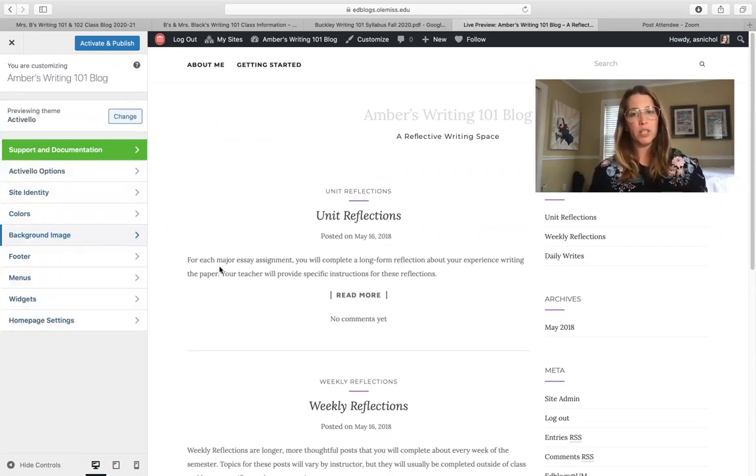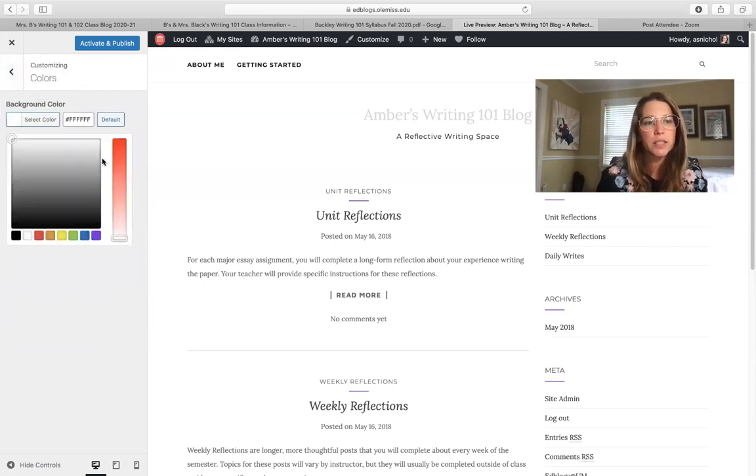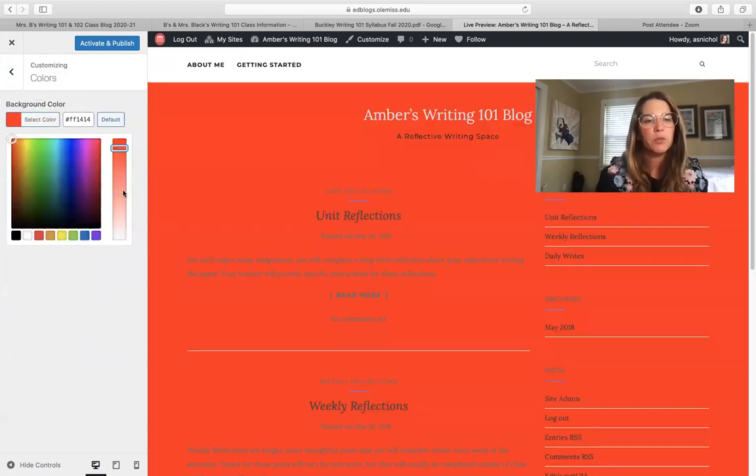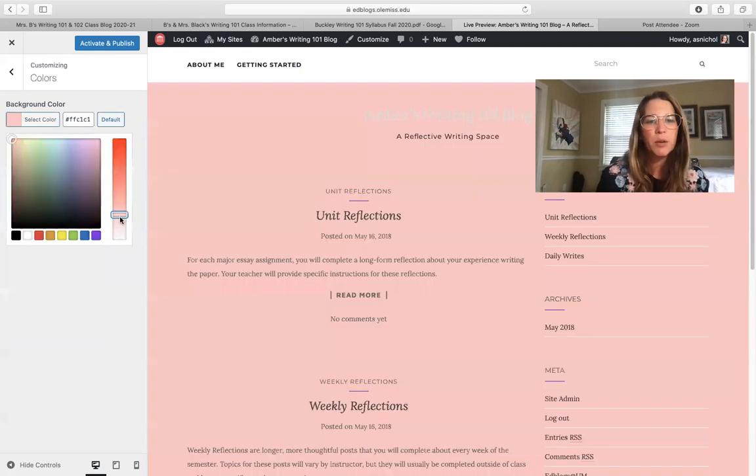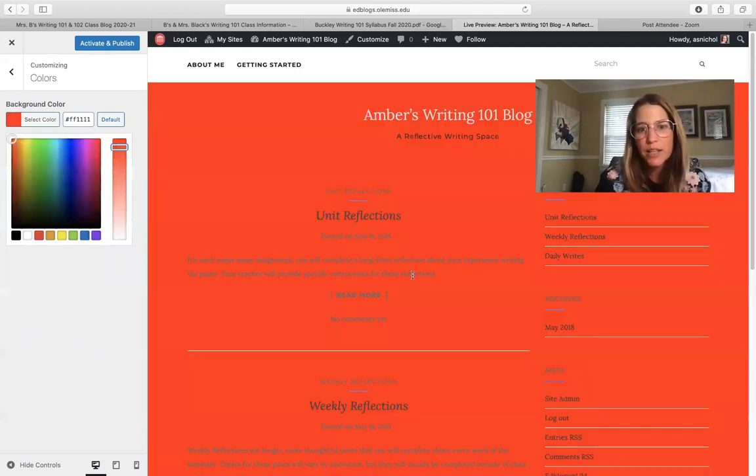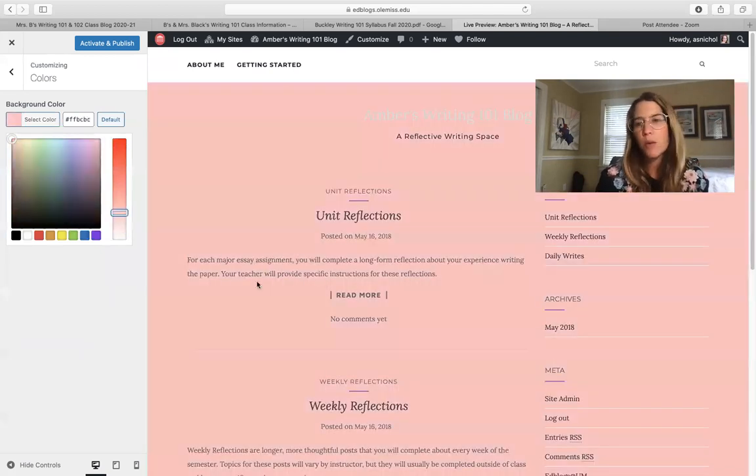You can add widgets. There are all kinds of little things that you can do here. So if I decide, okay, I've changed things as much as I want to, maybe I want to select a color or something. Ooh, that's really bright. You want to think about readability too as you're making your design. So if something's that bright, it would be really hard to read this, right? And so maybe I want a little red background or a pink background. You just want to make sure that the readability is strong there.